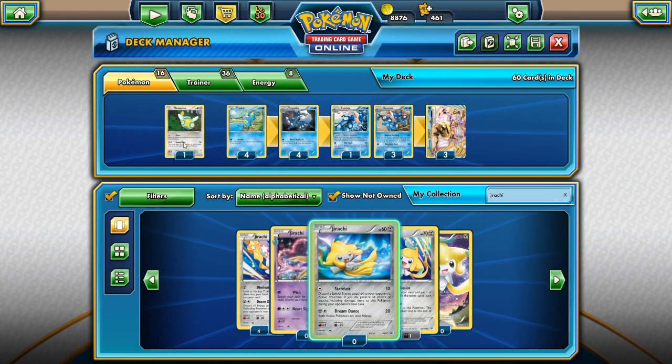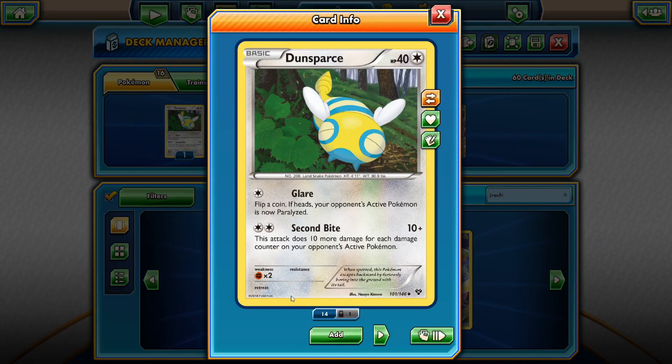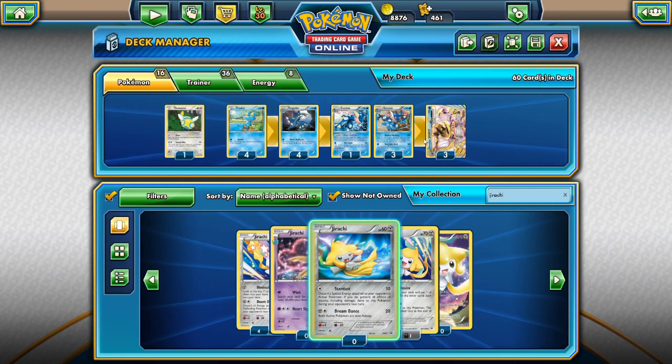And why did I choose Dunsparce? Well, 2 reasons. One is the free retreat. If you start off with Dunsparce, it's super easy to just retreat into your Froakie or your Frogadier and go for that Water Duplicates. The Water Duplicates from the Frogadier, which makes this deck tick, because you get to search your deck for up to 3 Frogadier, put them onto your bench, and then you have to shuffle your deck afterwards, making it a whole lot easier to evolve into your Greninjas here and into your Greninja BREAK.